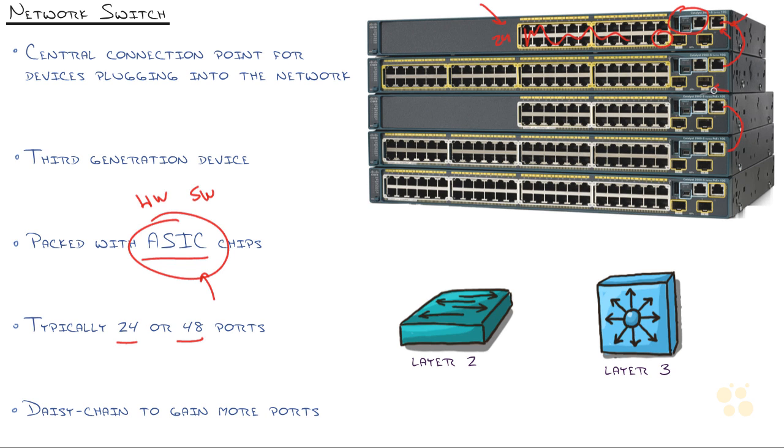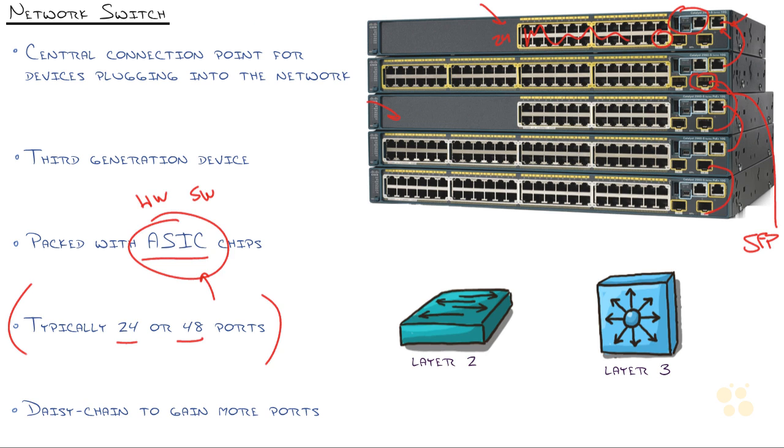What about these? Well, these ports, and I know it's hard to see, are called SFP ports, where you can actually buy modules. So you can buy a little module that you slide in there and add another Ethernet port, because we need something to daisy chain to that guy, right? Or you can buy a fiber optic module, because fiber cable can run a lot farther than Ethernet cable can. So these adapt to whatever kind of media you want to plug into them. Those ports are in addition to the 24 or 48 user ports that you have over there.